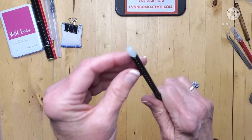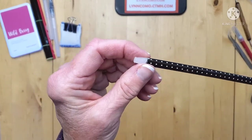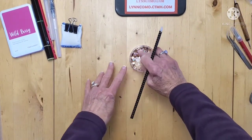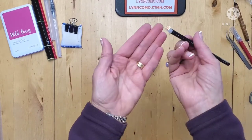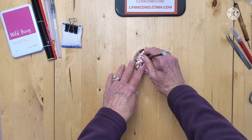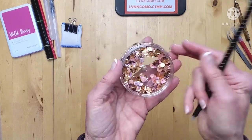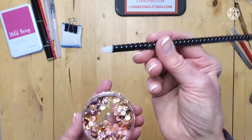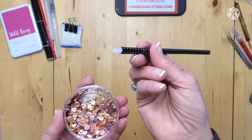One of our newest tools this year is the pickup tool. You just use a pencil sharpener to sharpen it and it works like a charm. You know how we have a lot of these little loose gems and we want to pick them up? You just stab it and it picks up the one you're looking to get right on the end — so easy to just use that tool to pick up the gems. You get a two-pack, so you might want to share one with a friend or put one in your tool kit and one in your office so you always have one wherever you go.